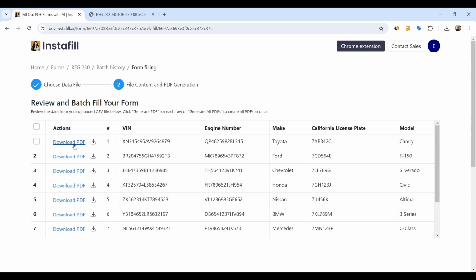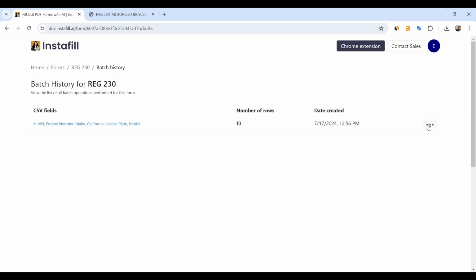Again, this option allows us to review our previous work. We can delete it if necessary.